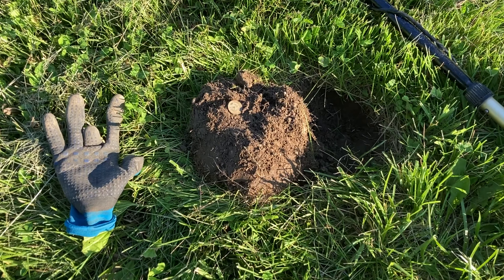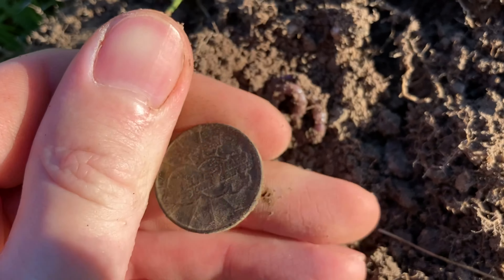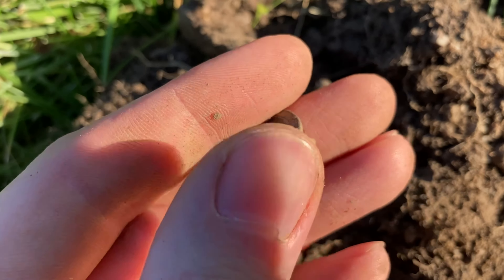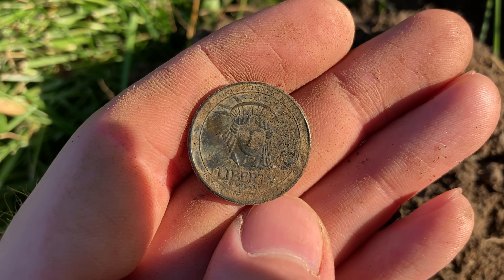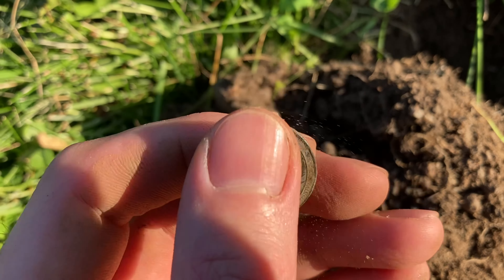I just popped something out of the ground. I've got a little coin, a little bit smaller than a quarter, and it's got the Statue of Liberty on it. It's brass I believe. It says 'Celebrating Sears New Century — 1886 to 1986.' I think Sears went bankrupt, if that's the Sears company I know. But still a neat find. We'll put that one in the bag.